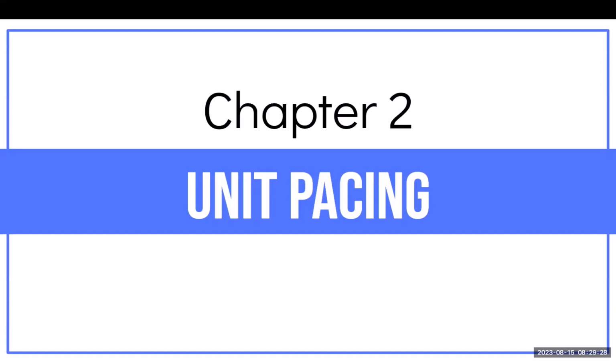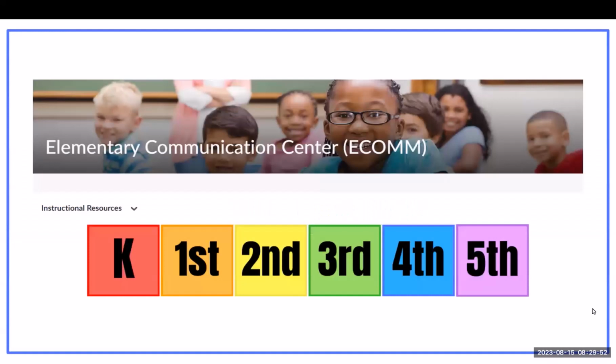Chapter 2, Unit Pacing. Our pacing guide is closely aligned with the state pacing. With the first year of new standards, we want to ensure we are following the expectations from the state. As a reminder, the pacing guide is an example intended to model how instruction of the AKS and IOAs in each unit may be facilitated, but teachers should design pacing to be responsive to the learning needs of their students. Now let's take a look at the pacing guide to see how the AKS and IOAs have been paced out over the course of Unit 3.